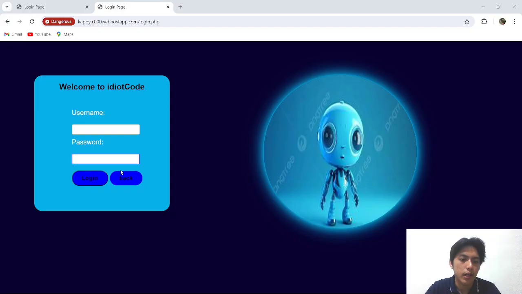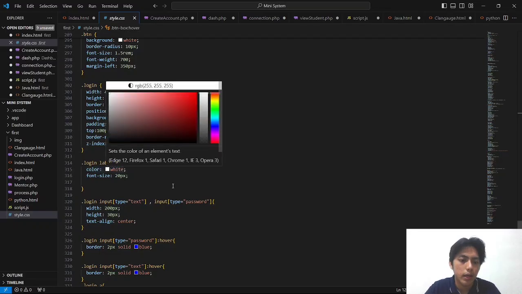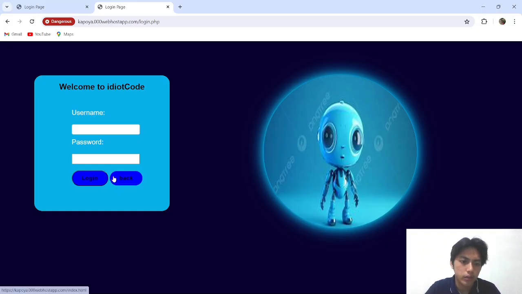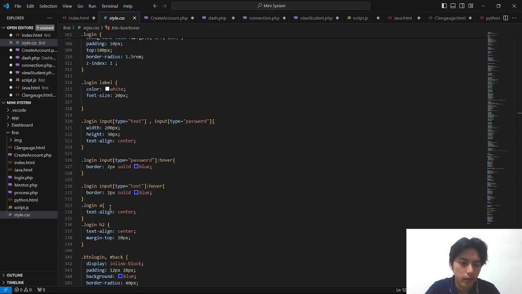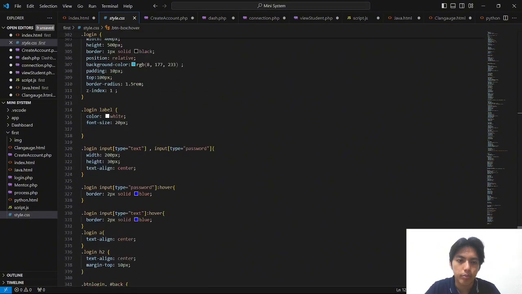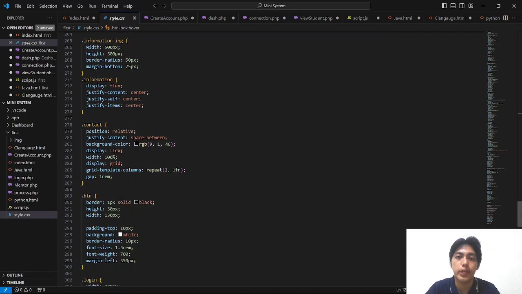The login label, which is this one, and then the login input, which is this one. Then the login link, the login h2, the button login, and that would be all for the CSS that has been applied into the website.